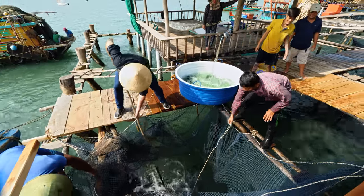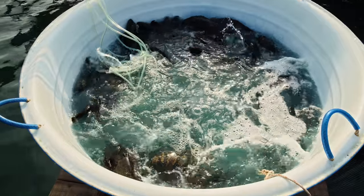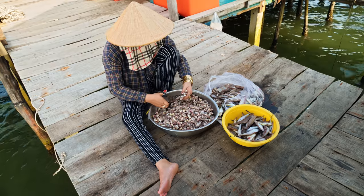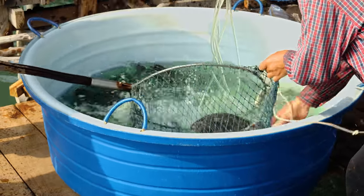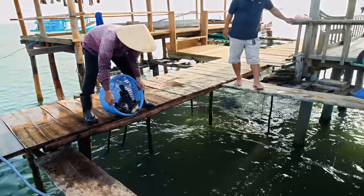With demand for seafood higher than ever — whoa, there's so many — aquaculture is a lucrative way to meet customers' needs. Buy little fish fingerlings, raise them in square net cages, feed them daily, keep them clean, and that is money in the bank. But that doesn't mean people aren't still catching fish. Fishing brings in the variety.